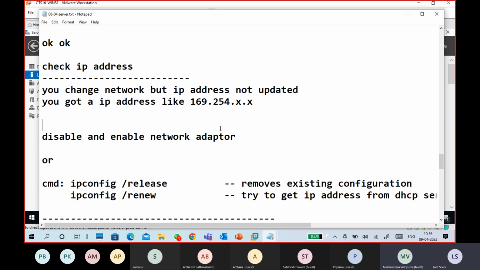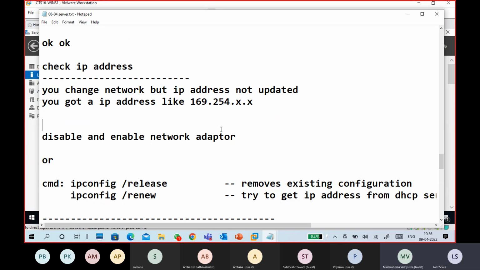Also I told you about this thing. Sometimes your network gets changed. You have two networks in your organization. For example, in my hometown as well as the Pune office, one is Airtel, another is U broadband. In the Pune office we have an Airtel connection as well as a U broadband connection. Sometimes U broadband is not working, so we connect to the Airtel network.